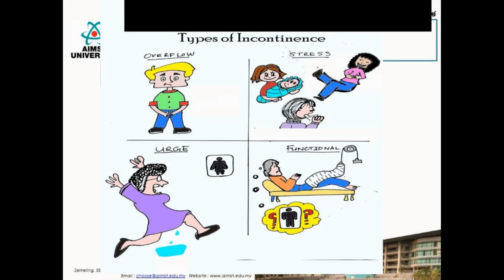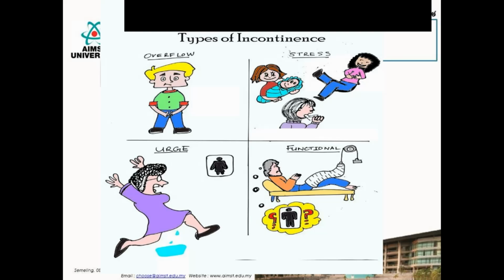So these are the widely prevalent types of incontinence. One is overflow, then stress, then urge, and functional. Overflow is when the bladder keeps on filling and it overflows. If the person has any pathology inside the bladder, like a tumor or any bulge, the bladder capacity will reduce. So even with a lesser amount of collection, the bladder will be full, and they will have incontinence. That is called overflow incontinence.